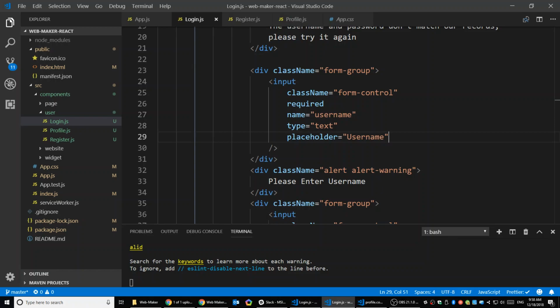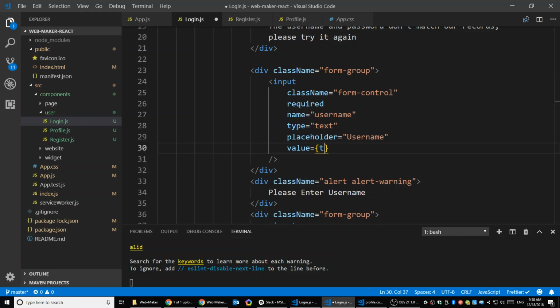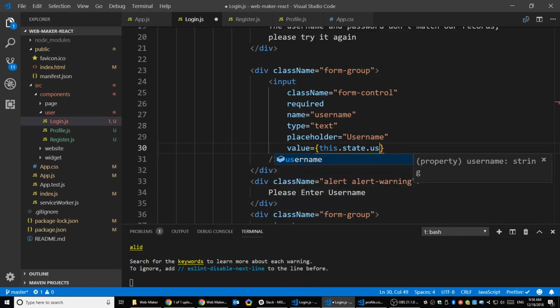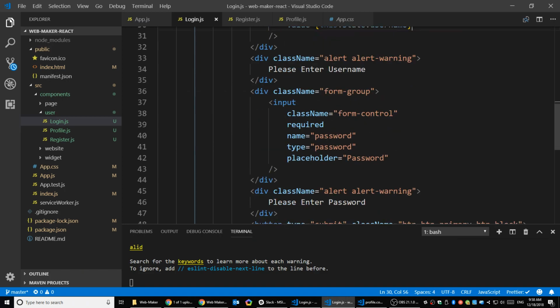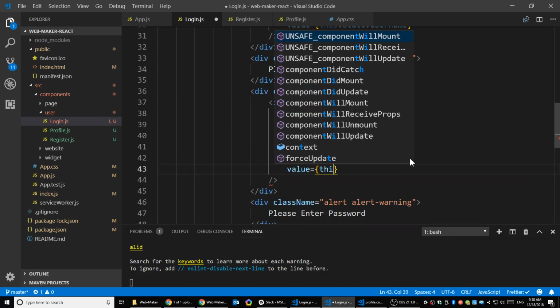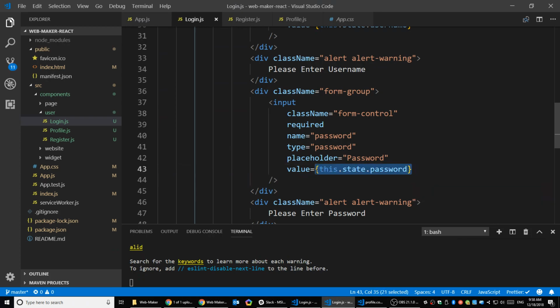Let's create some values for it. The value of this username is just equal to this.state.username, right? Link them together. And for the password, value is equal to this.state.password. Don't forget the curly braces, because they are equal to variables. So we're going to use the curly braces instead of just quotation marks.